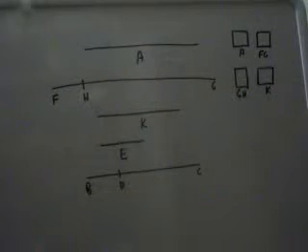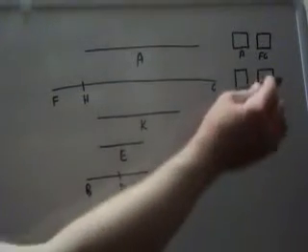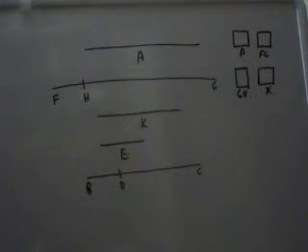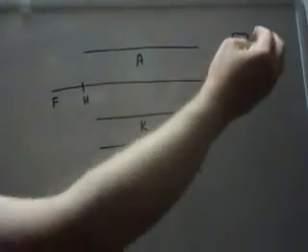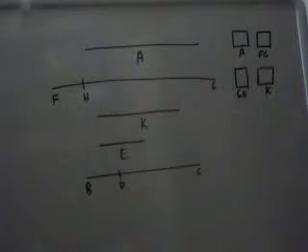So, let's go back. Now let the square on K, which is this one right here, be that by which the square on FG is greater than the square on GH. What does that mean? It means that if you add this area to this area, you get that one. That's what it means.